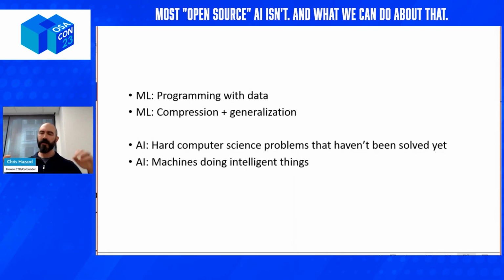So let's take a little bit of a step back. Okay, we're all talking about open source software versus machine learning. They're different. Okay, let's dive in a little deeper. I'll use a couple of my favorite definitions of AI and ML, and there are many. Machine learning, what is it? It's programming with data. Another way to think about it is compression with generalization. You're taking a bunch of data, you're shrinking it down, and you're generalizing it in a flexible way as opposed to just compressing it. Now, AI, my favorite definition is that it's hard computer science problems that haven't been solved yet. Great, blanket definition. You'll hear this from some of the old guard at AAAI and similar conferences. But fundamentally, it's just machines doing smart things.